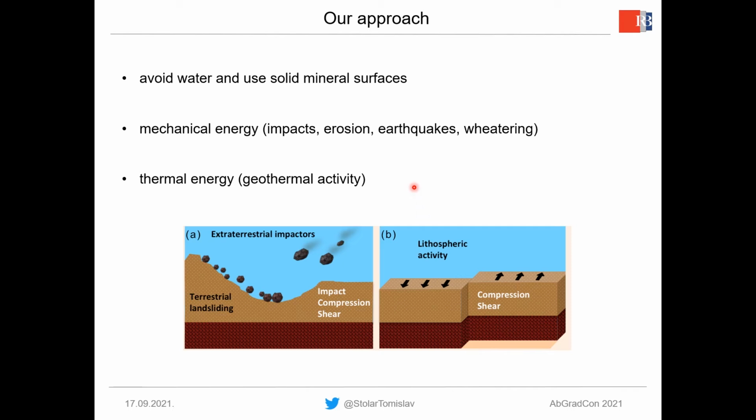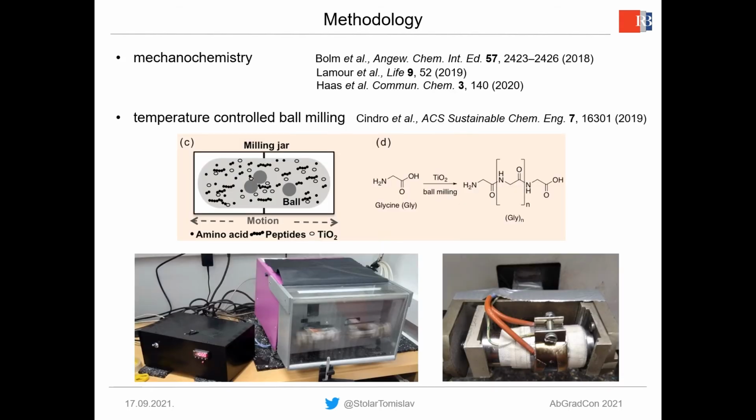The availability of dry land is often discussed in the field, and although its availability was only a few percent of today's land mass, it is considered that there was some land available near volcanoes and on the emerging continents. We used mechanochemistry as a tool to carry out chemical reactions in the absence of solvents.